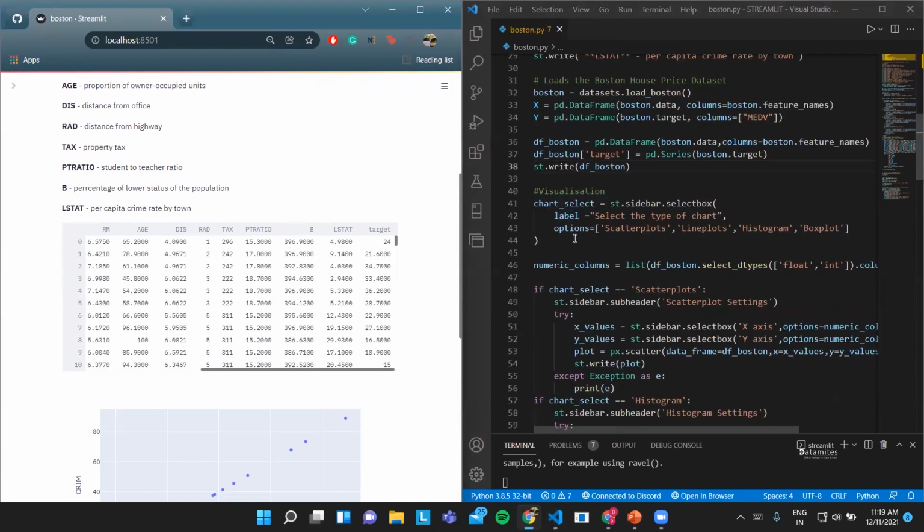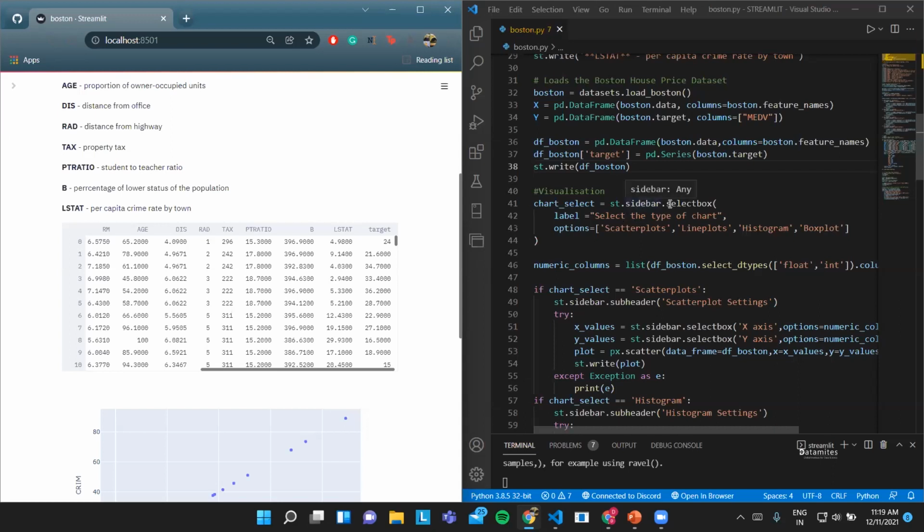Okay, now we'll come to the visualization part. This is where things get really interesting, and I'll show you a lot of functionalities of Streamlit, how we are generating all of this. So in visualization, I've created a variable called chart select.